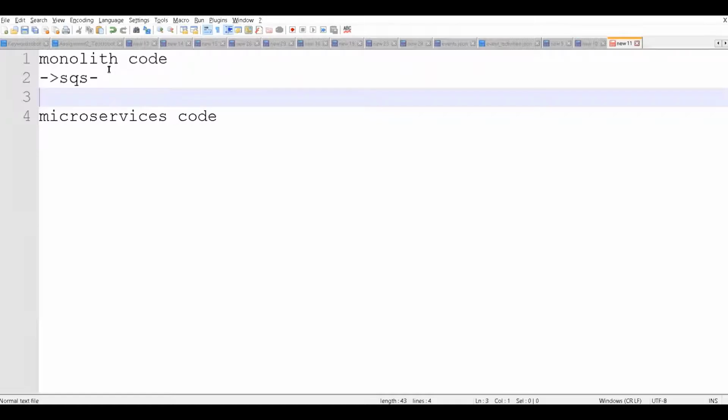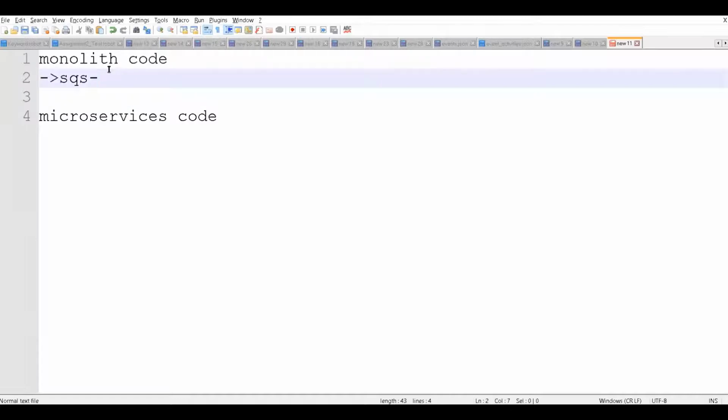So to remove that, I created a utility where you can directly publish, because SQS takes a certain message, and if we can provide the message directly to SQS, it will publish it quickly, and then we can easily test microservices code without depending upon the monolith code.